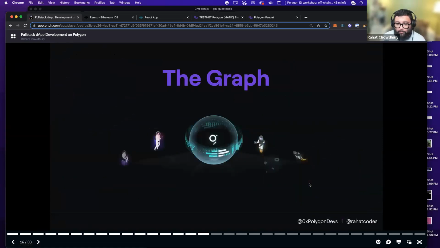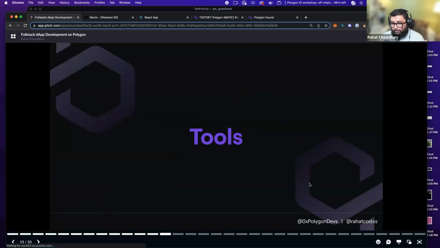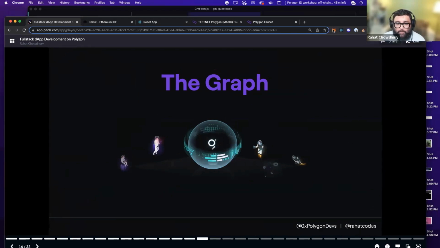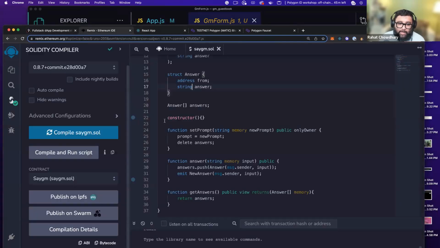So we talked a little bit about reading data, and I read data using just the Ethers.js library. But another really good tool for reading data is The Graph. The Graph makes it a little bit easier by giving you what are called subgraphs that essentially index a lot of the data that exists on the smart contracts on the blockchain, so that you don't have to, if you look at this implementation, I had to write this whole function out of getAnswers, right?